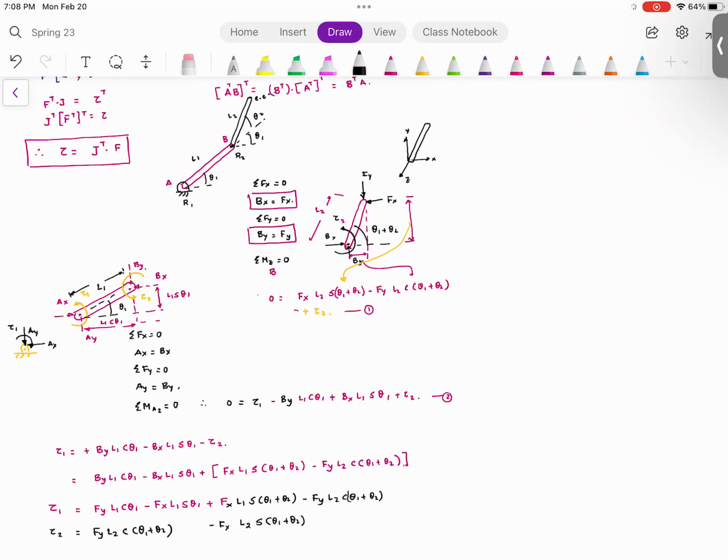So here, I drew the free body diagram. Everyone clear about the free body diagrams? Then I applied the conditions of equilibrium and found the values of the reaction forces dx and dy. You agree with me? The only forces present in this entire structure are Fx and Fy. dx and dy, Ax and Ay are internal forces. They exist in this case only because we have freed the structure, we have freed the joint. As soon as I combine this guy with this guy, dy and dx will cancel each other. The external torques will cancel each other.